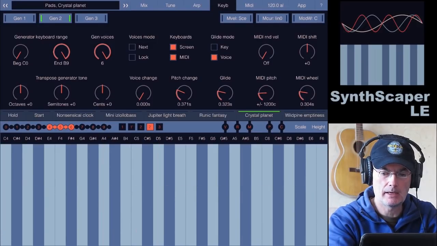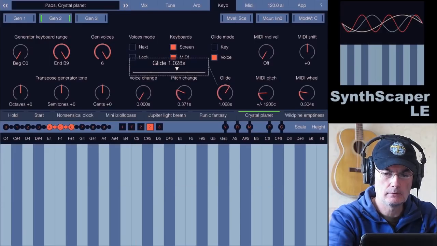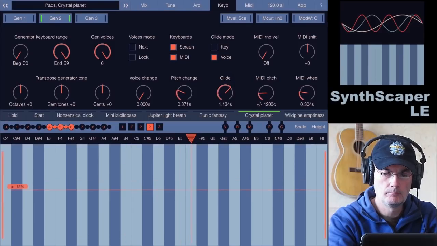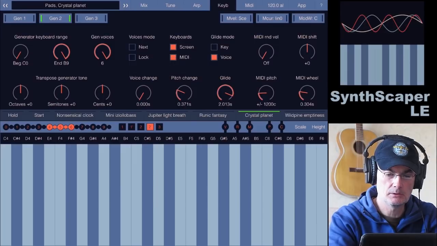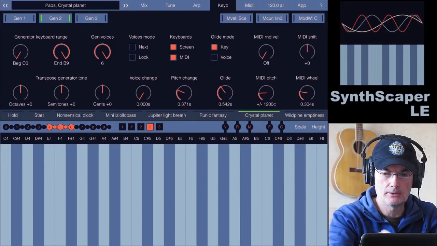And again it's about a third of a second. If I move it higher, it's still gliding after 1 and a bit seconds, 2 seconds. So that's what glide does.